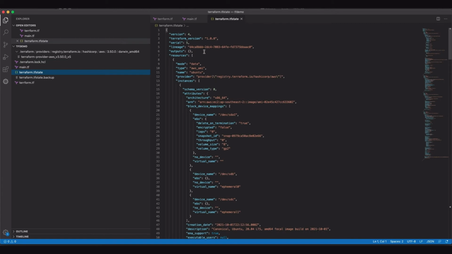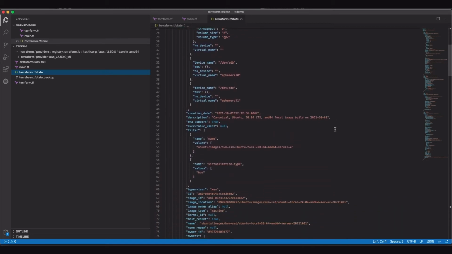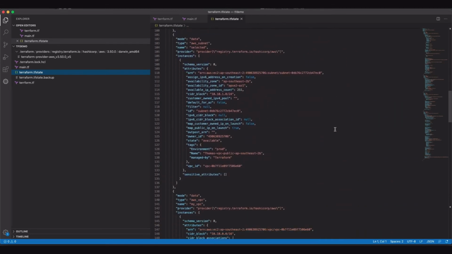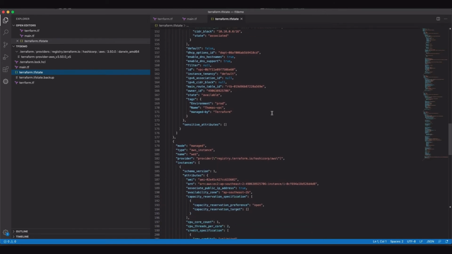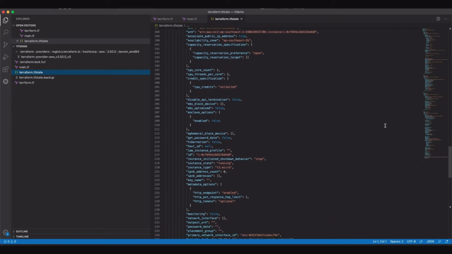This state file is the important information about what we've deployed against the account. Terraform tracks it at all times, so it's really important that you don't interfere with this until you've got a good handle on what you're really doing with Terraform. There's quite a bit of data in here considering how little code we wrote, because a lot of things got created with some specific IDs that need to be tracked.